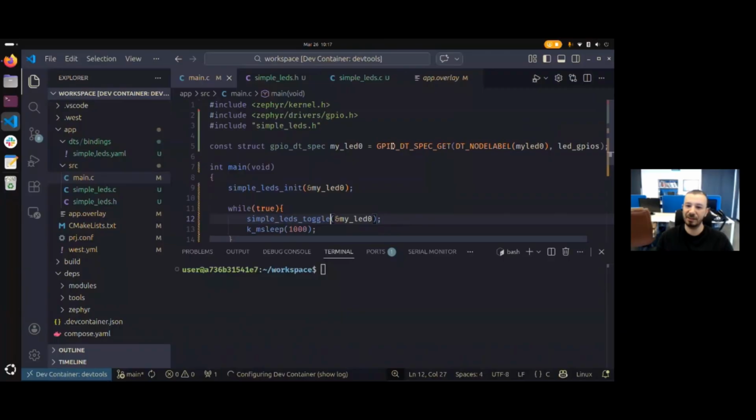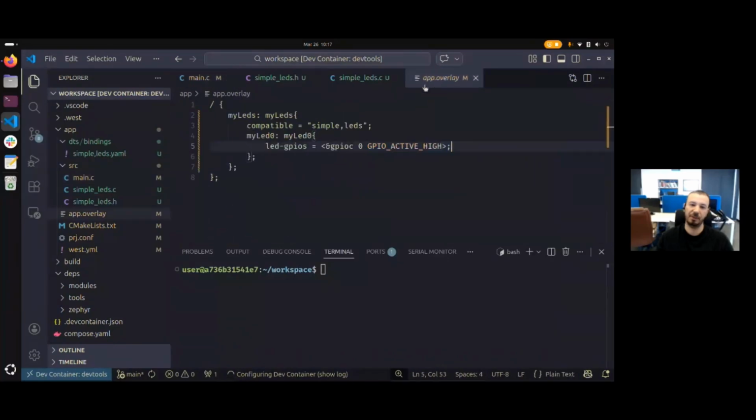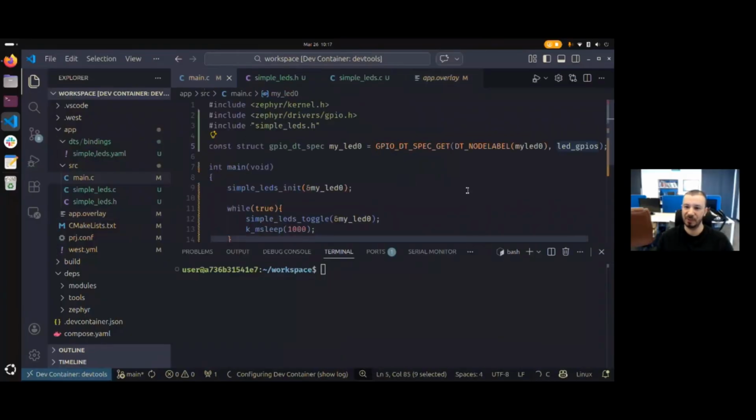We still need to use the same macro, and we still need to extract this property from the device tree. Remember, which one is this property that we are extracting? Well, it's basically this one, meaning that we are extracting the information about the port, the pin, and the flag that is assigned to this property and specifically to this child node, right?